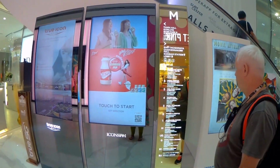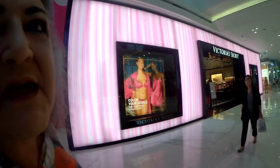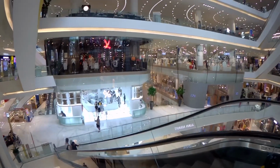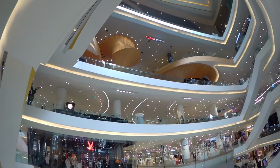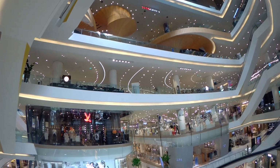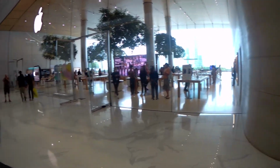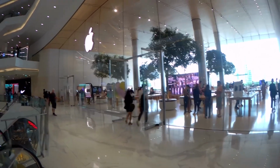There is a cinema, so we might get up to 6 at some point and have a look what's going on. We didn't have any mango sticky rice, so we might go back for the mango sticky rice later. In the meantime, I'm going to wander around this exceedingly beautiful Mall, and you can think you wish you were here. I count craft up there, it says, so we might have to check that out at some point. He said he doesn't need to go into the Apple store, but I'm seeing him hovering outside it. So I don't know, we shall see if he's tempted in there.